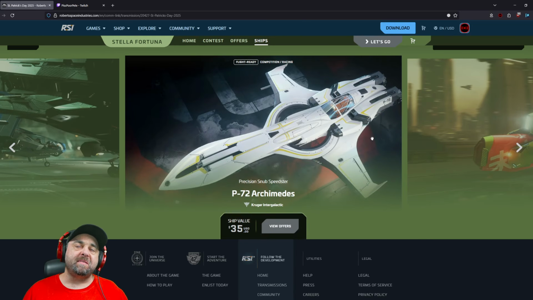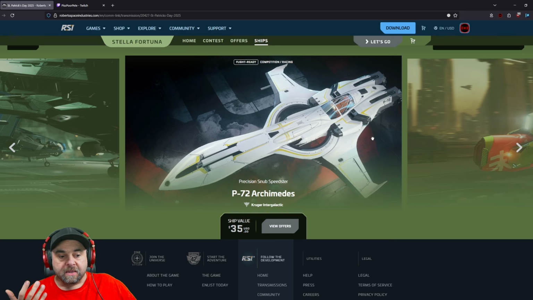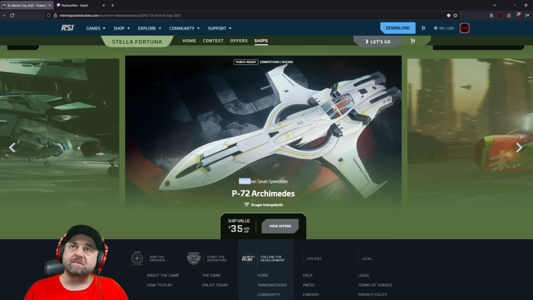The Archimedes, this falls into the same problem as the Fury. It does not have a snub, but I would say as racing snubs go, it is probably one of the best racing ships in the game at the moment, just due to its maneuverability. But again, it does not have a jump drive, so that causes some problems as well.